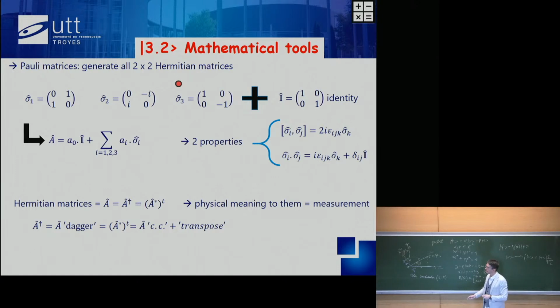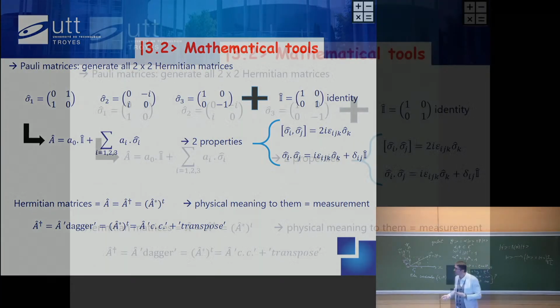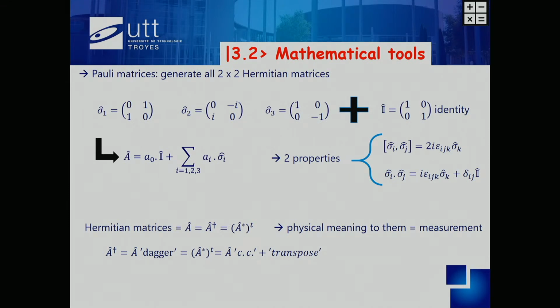And we will see what they do on specific qubits. But the take-home message here is that they will play a crucial role as quantum gates for our quantum computation to come. I used a term here, which I used before, which is the fact that these matrices are particular matrices. I don't know about you, but when you learn to manipulate matrices, you don't usually learn to manipulate Hermitian matrices.